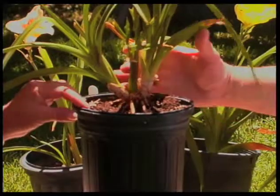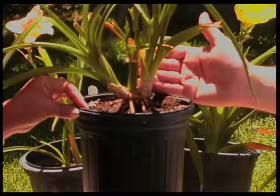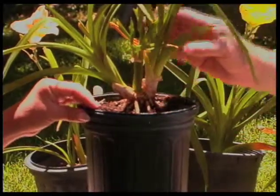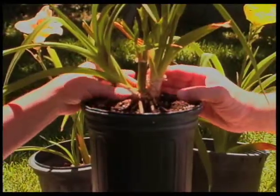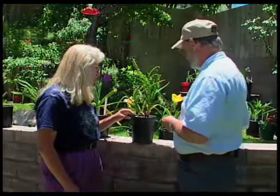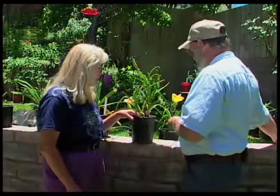Does it matter how many different growths are coming off of the crown? No. Sometimes you'll find just a single fan. You just want to make sure it does have some root structure and a healthy, firm crown, not soft and squishy. If it's soft and squishy, you may have a problem. It's been out of the ground too long, and it may be starting some sort of disease process.